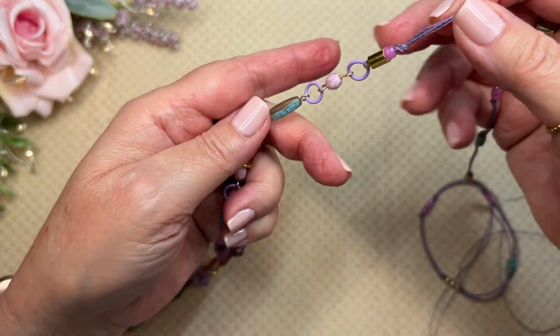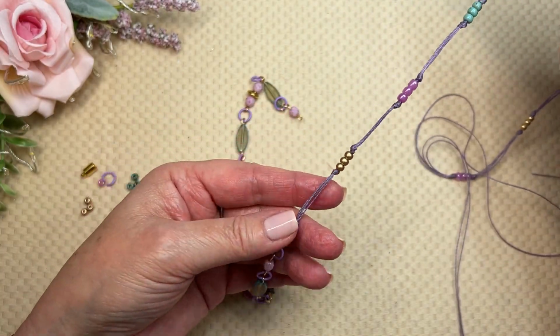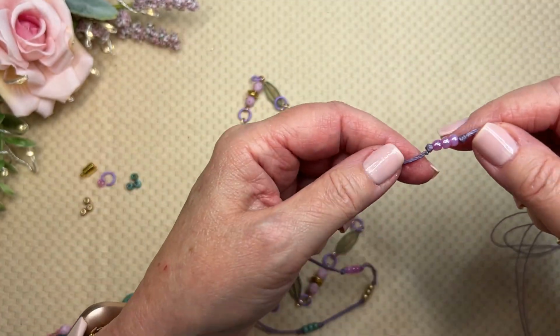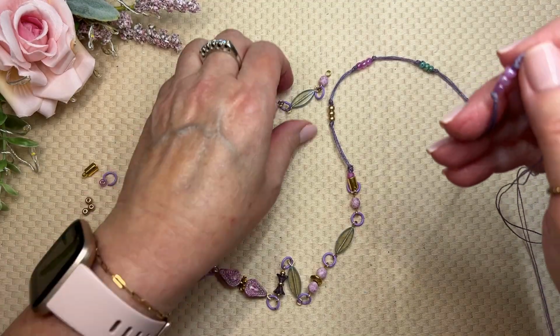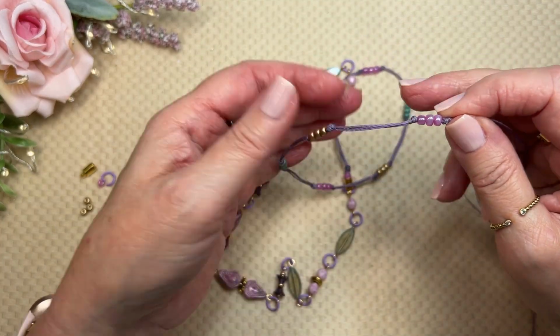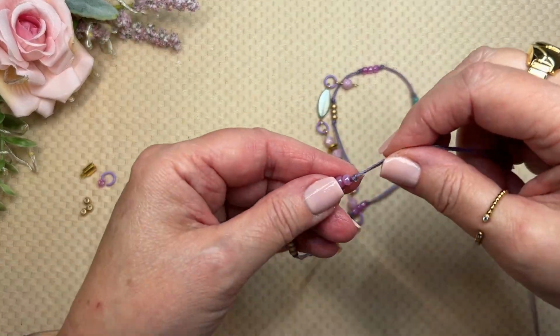So it gives me this really beautiful transition into my beaded cord part of the necklace. And I decided as I was stringing that I'm not going to put a clasp on this. It's a really nice long boho, would look great with a maxi dress or even a swimsuit cover up, like a long white swimsuit cover up.